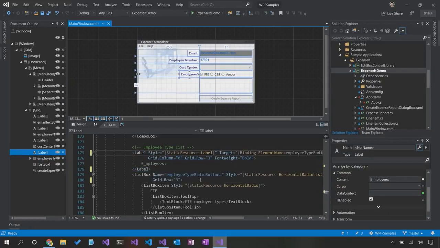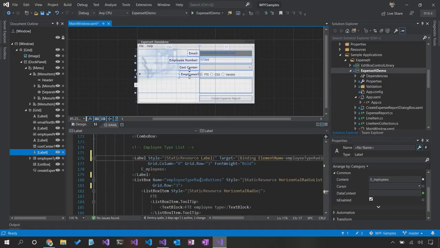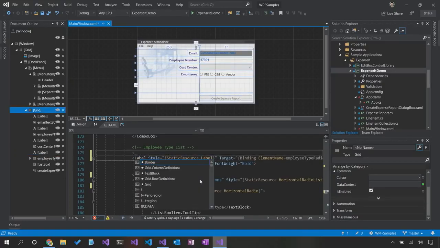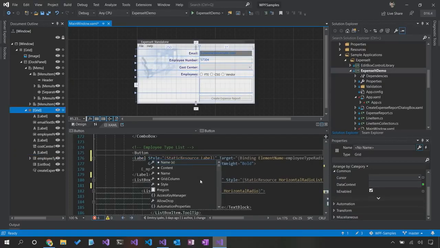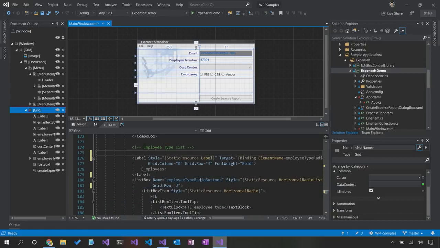You get starred content. If you start typing something new, like let's say we were adding a button here, if I type, the first one is name, and that's very likely, right? I know myself, I would probably name this button, and then I would want to set the content. So having this appear here just makes a ton of sense. So IntelliCode is really cool, and it's there for everything.